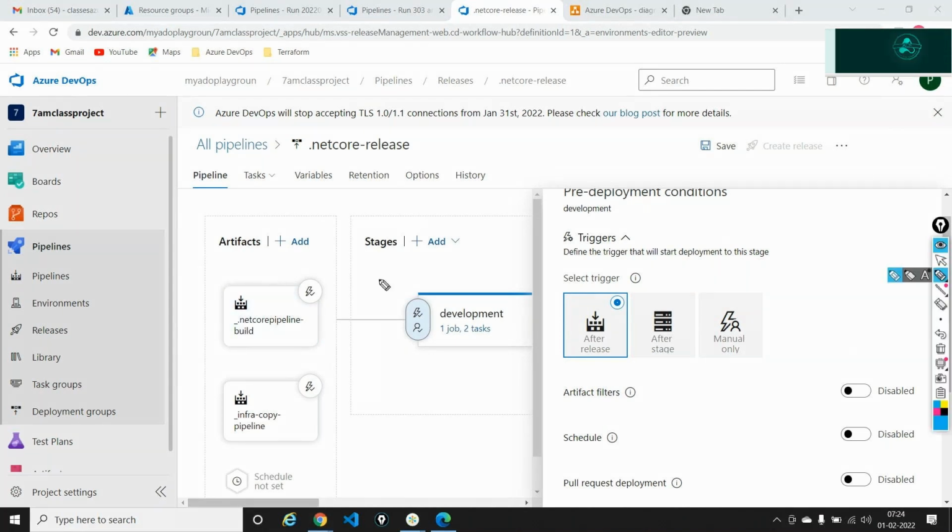This is called a release phase. As and when this gets triggered, the code will automatically move into this particular environment called development. What if I change it? What if I say manual?